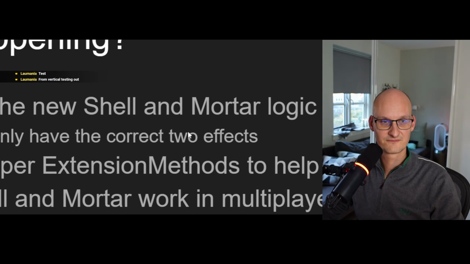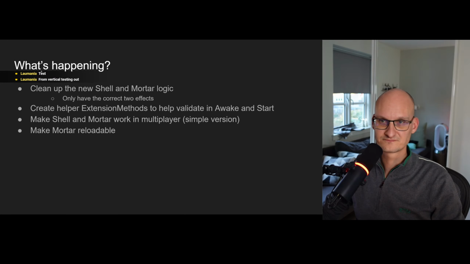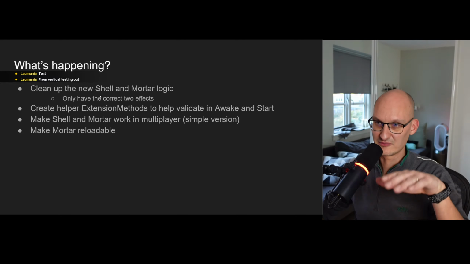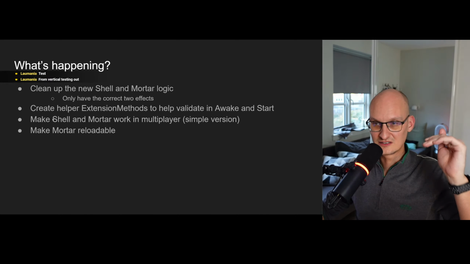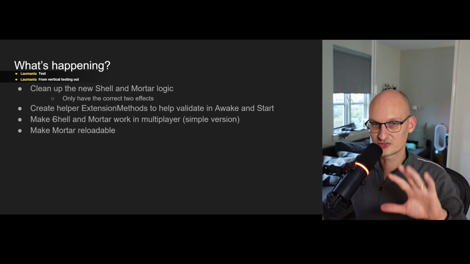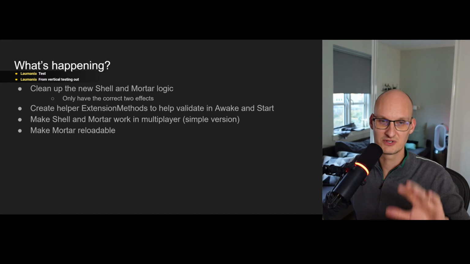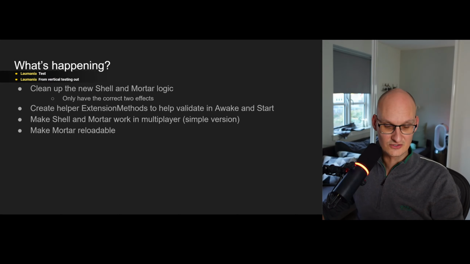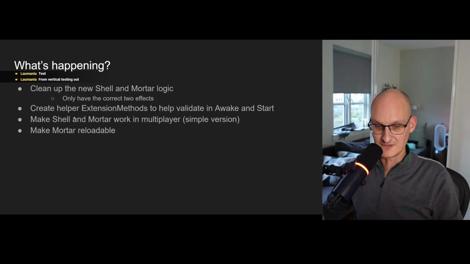Let's pretend the other streams didn't happen, and let's just quickly see what we are going to look into today. Clean up the shell and mortar logic that we worked on last time, and then maybe some extension methods, and then maybe some mortar and shell stuff that works in multiplayer, because currently it will not work in multiplayer for sure. We can try it out, but it will not work. Let's see how much of this we can get done today. That's the plan. You know that, but I'm saying it again because people might be watching this live stream on demand later on, so it might be nice to know.